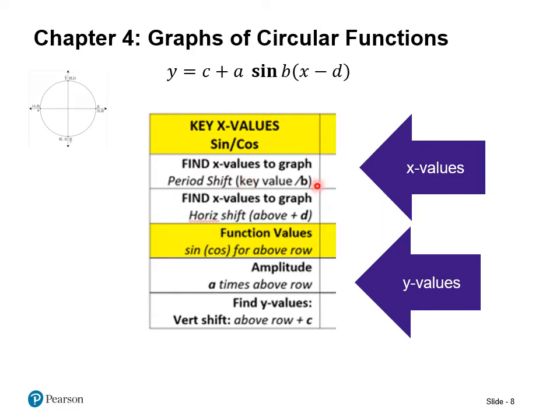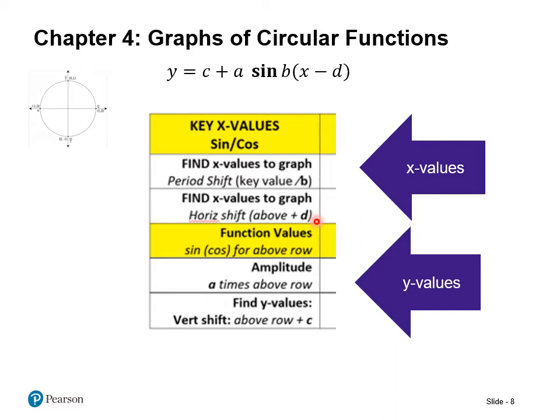After you do the period shift, you do a horizontal shift, and here you add the d factor. Now be careful, because remember, if this said 2 times x plus 3, d is not plus 3. In order for us to write it as minus, we'd have to write x plus 3 as x minus minus 3. So d is actually negative 3, even if it said x plus 3. It's kind of the opposite. And so we would be subtracting 3 instead of adding it.